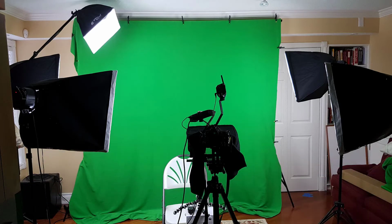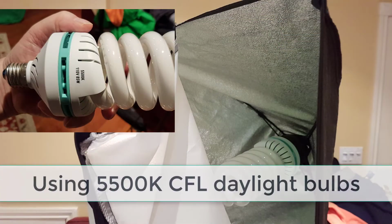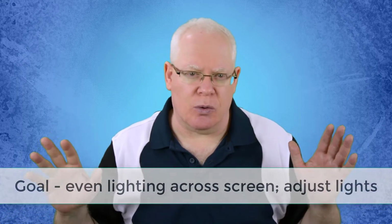Now in the back, in each box I have an 85 watt, 5500 degree Kelvin daylight bulb. And what's nice about this setup is if you set your stand so that the height of the cage where the bulb is about mid-height on the green screen, and you have it back a certain distance, in my case about three feet, angled at a 45 degree angle, I'm able to get a nice, consistent, smooth coverage of lighting across the back. It's not uneven and it's smooth.